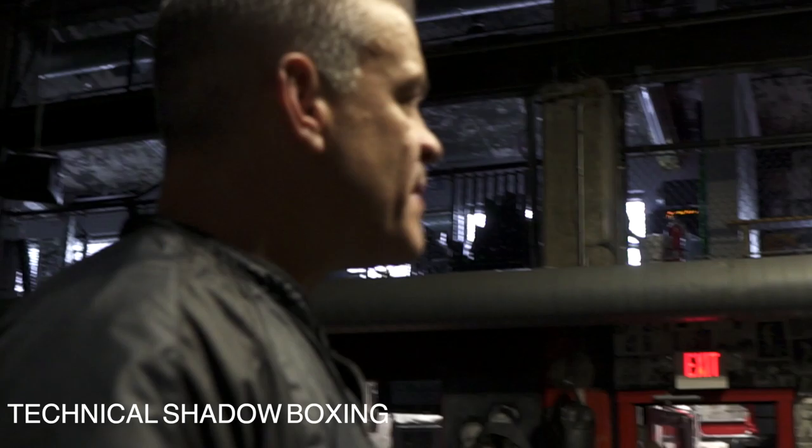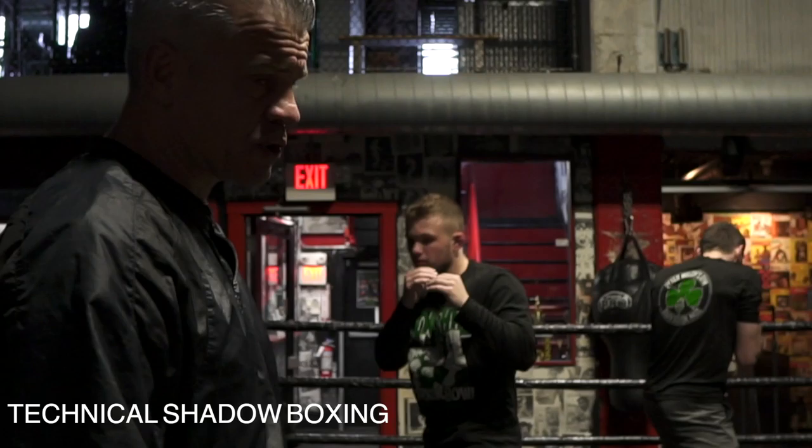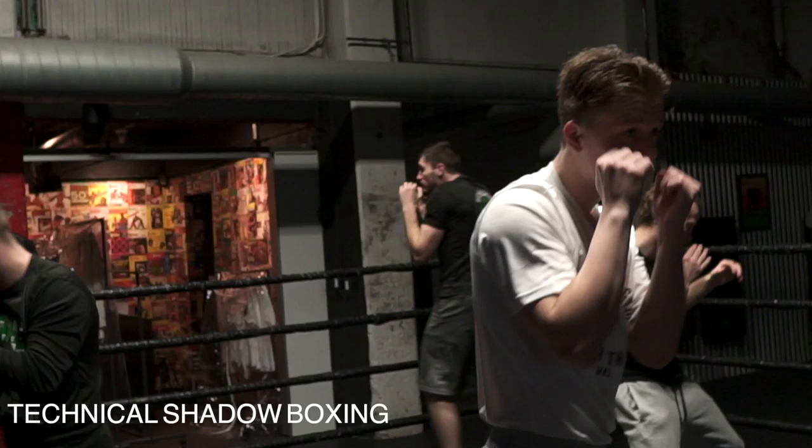Be mindful now of the technique. Elbows in, tuck the chin, get a good solid stance, good athletic stance. I don't have to tell you guys too much. Just keep those elbows in and focus on those elbows. Aim close to the body, protect your head, protect your body at the same time. Footwork, move around a little bit.